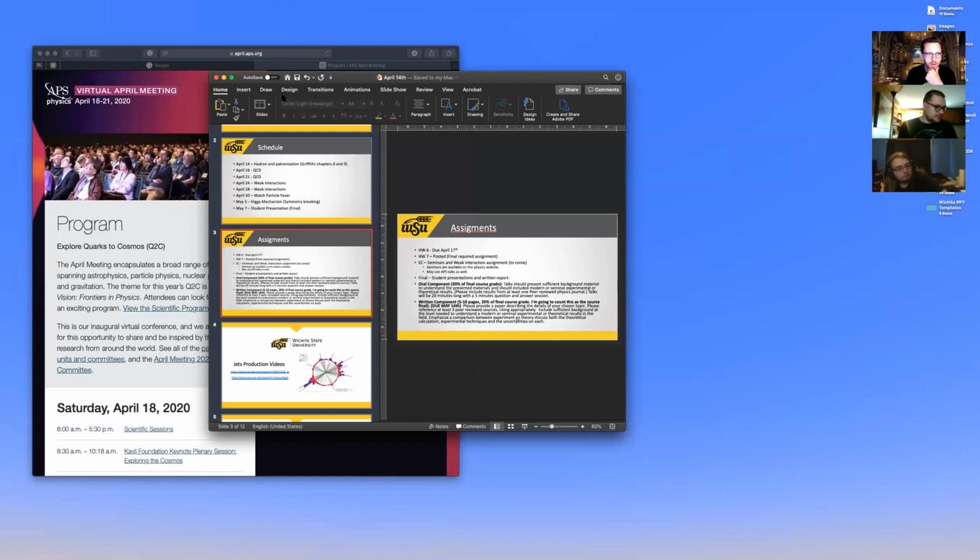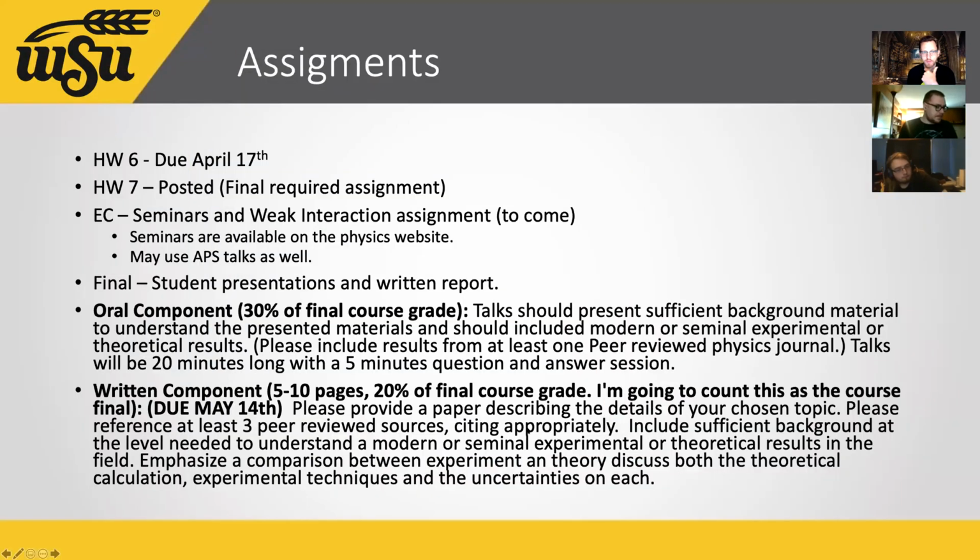And the last bit I wanted to mention, because I think maybe we haven't talked about it too much, is what we're going to do for the final. So I think the way I want to handle the final this semester in this situation is just focus on the student presentations and written reports. And I'm not planning to give you guys a written calculations based part of the final this semester.